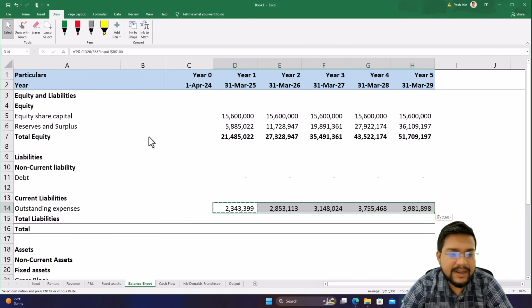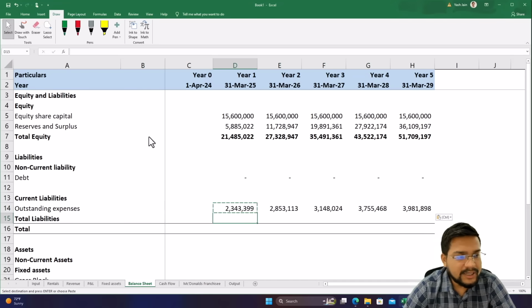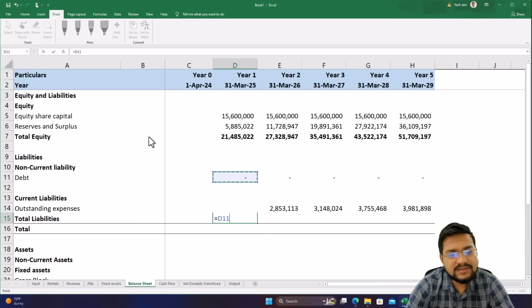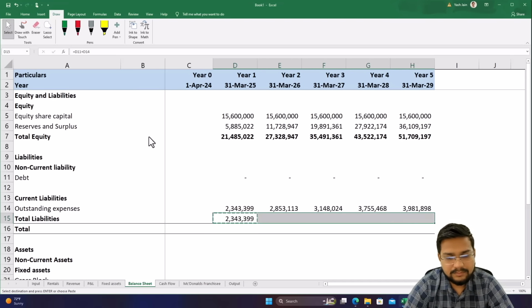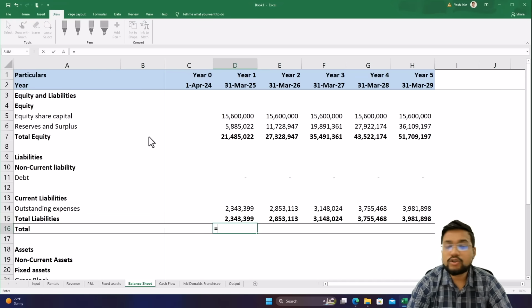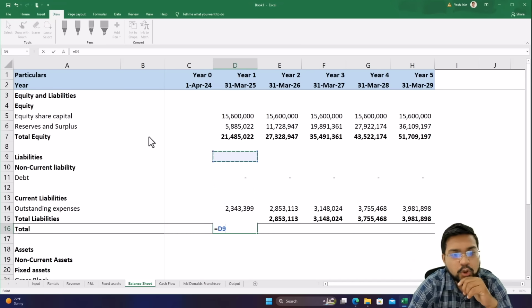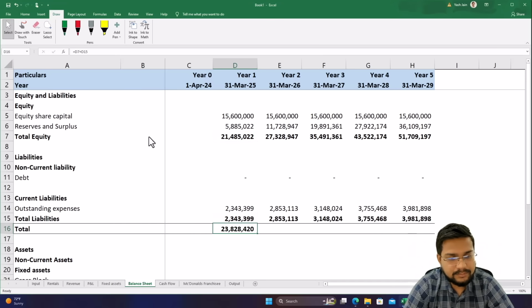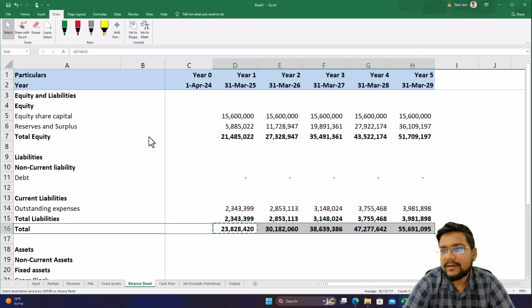The total liabilities is basically this plus this. So the total of the liability side is total equity and total liability. Perfect. Tally here. Comfortable.